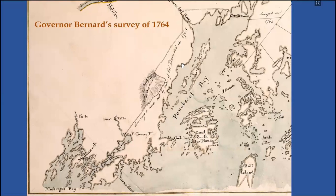So I'm strongly aware of how treacherous this shore can be to canoe people, as opposed to, look at the far shore, look at the scattering of islands. This was a much more canoe-friendly route coming down from the villages above Bangor going into Bagaduce here. This is the Walker River or Walker Pond, and a short portage over into Eggemoggin Reach. And then you're at Deer Isle with its famous carryover spot right there in the middle.